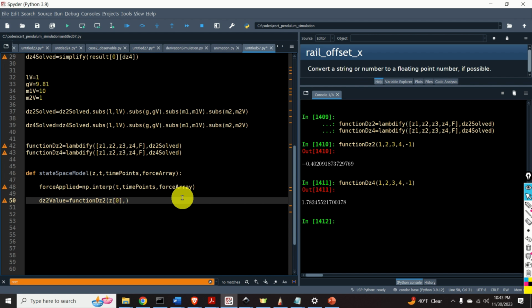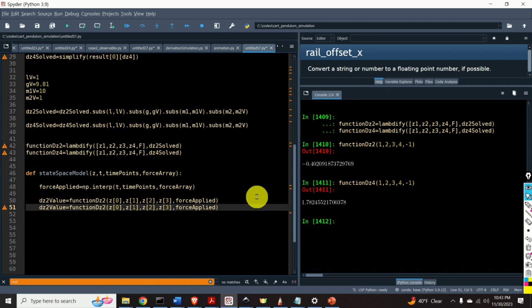So keep in mind that and don't make this error. Then we have z1, then we have z2, and then we have z3. So we have 0, 1, 2, 3 corresponding to z1, z2, z3, and z4. And finally, we need to specify the force value. Here it is. We do the same thing for z4 dot. Let's just change the index over here.